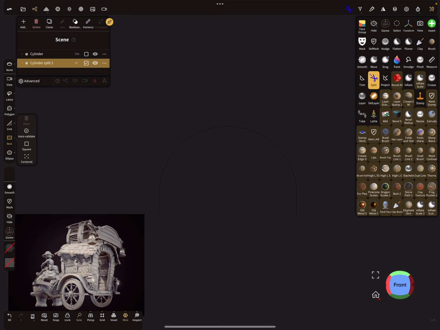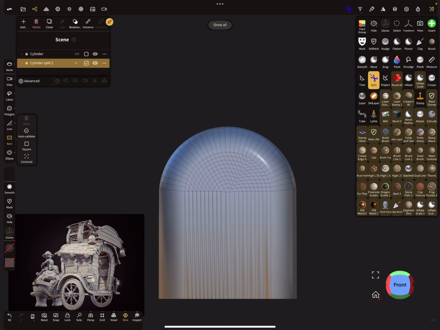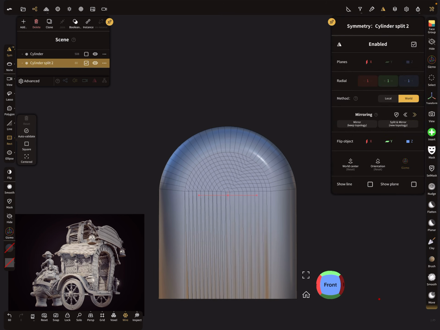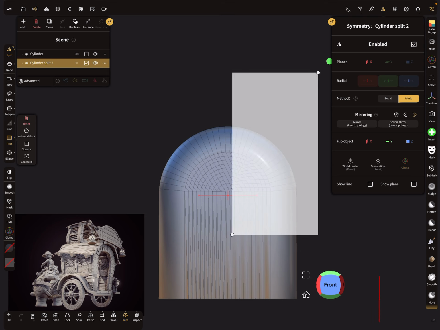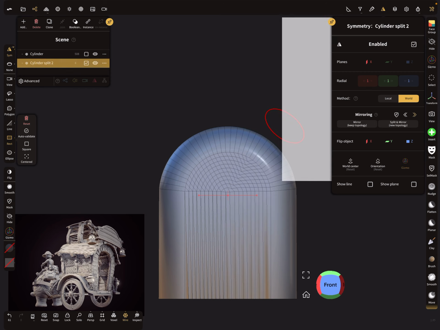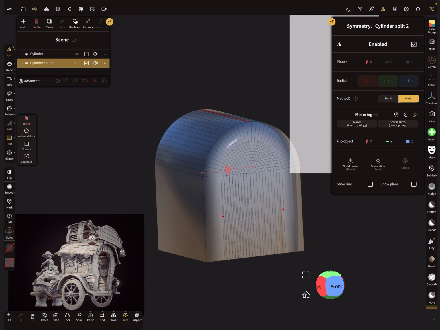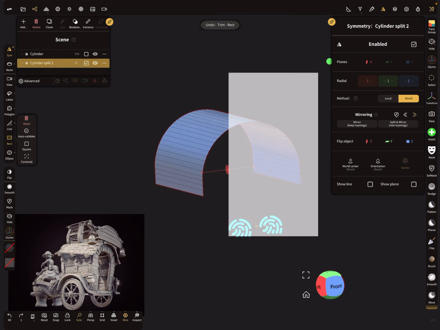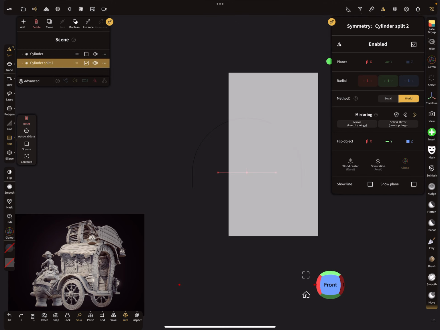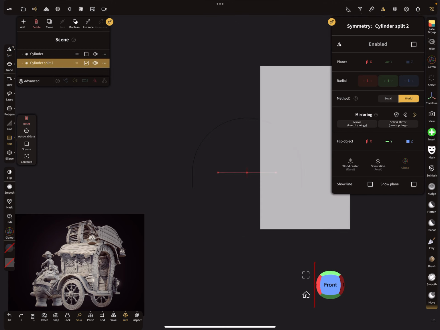The next thing is we have to trim this mesh here, and I trim it near the center, something like this. Sorry, the symmetry is active.